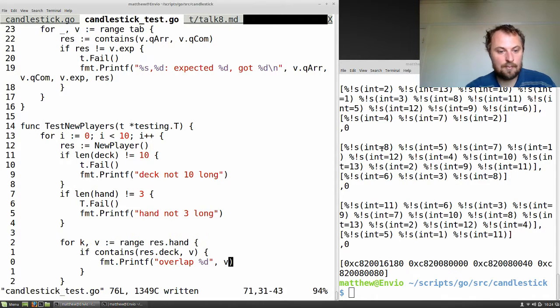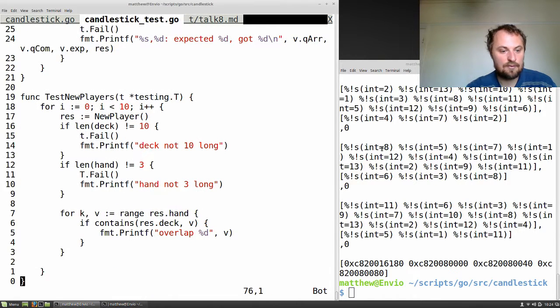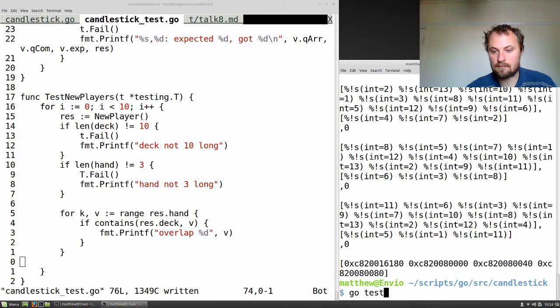That's probably enough for now. I'll get more details out of that later. But if we run go test, let's see what we get.